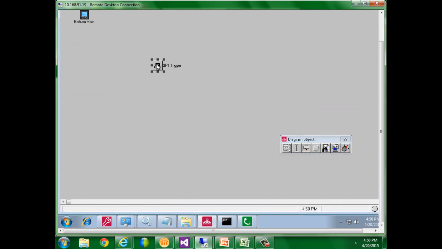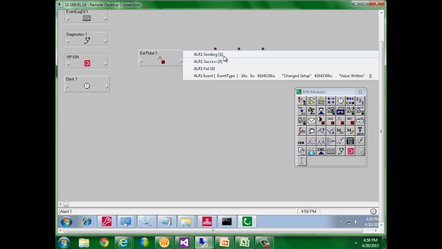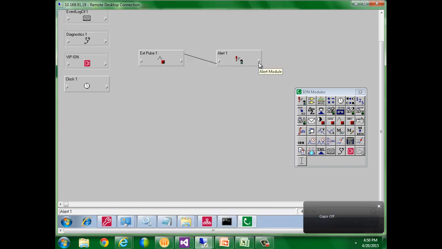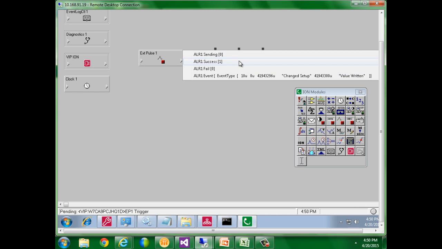And in this case, I will trigger it. If I move back to Designer, since we can't really see an email here, you'll notice that the module is in the sending state. There are two other outputs. One is a success pulse, and one is a fail pulse. And you might have just heard my phone buzz there, which means it is no longer in the sending state, and we were successful in sending that SMS message, so we see one pulse at the output.